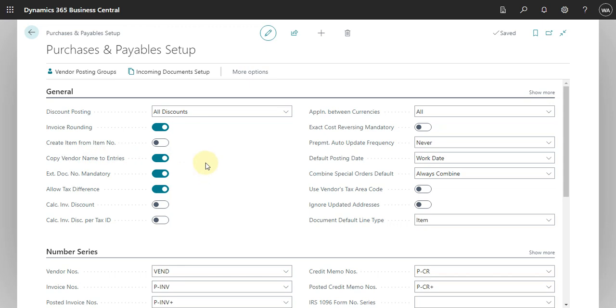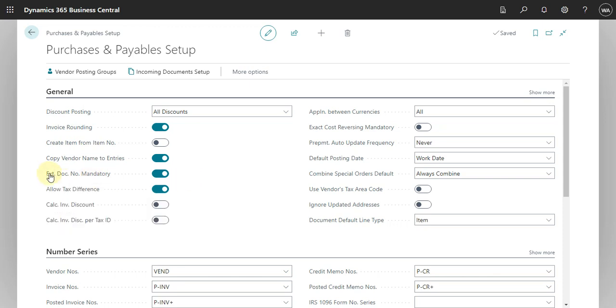And this helps you a lot, and this is something that I really recommend that you activate for all master data, like GL account, vendor, customer, items, because this will help the users and make the user's life easy.